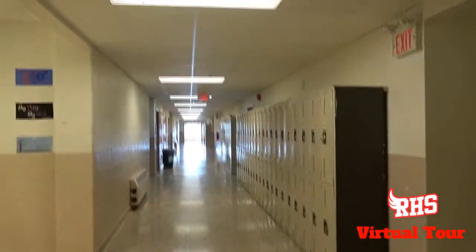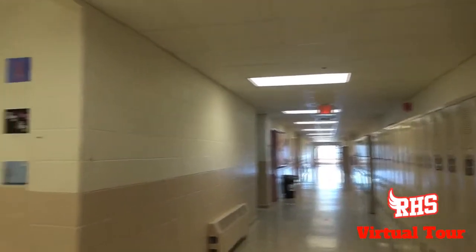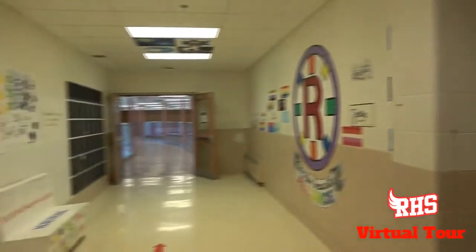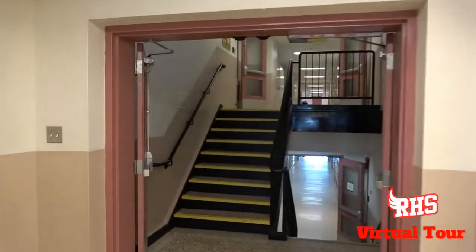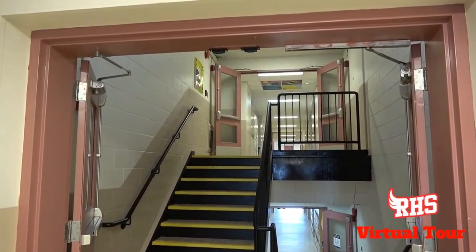We're now coming out into the second floor of the C building. To our left, we have the pedway that would take us across the foyer and over to the main office and to the B building. And upstairs there, we have the third floor of D, where we have a variety of classrooms, including the DO class, math, some social studies, and business courses.